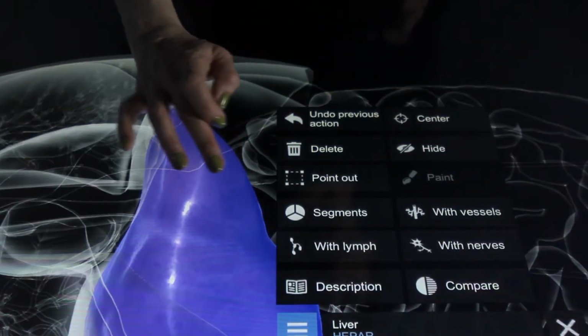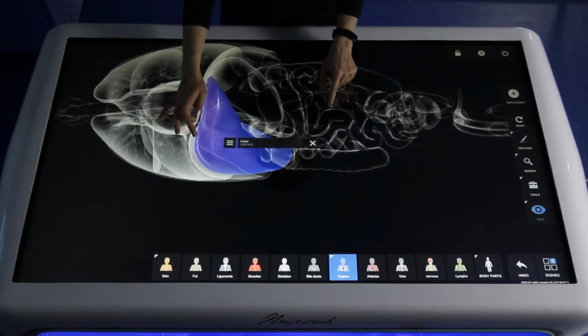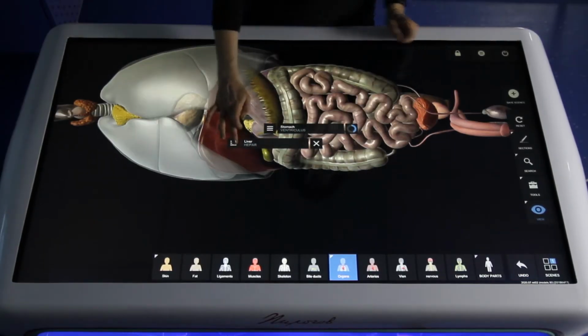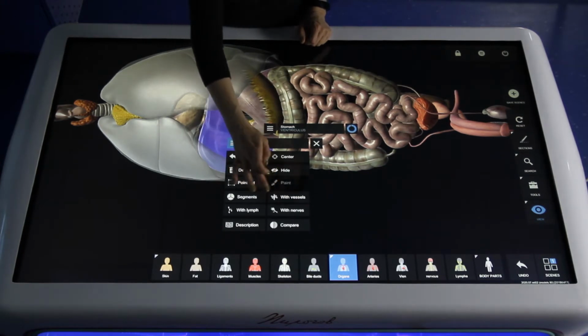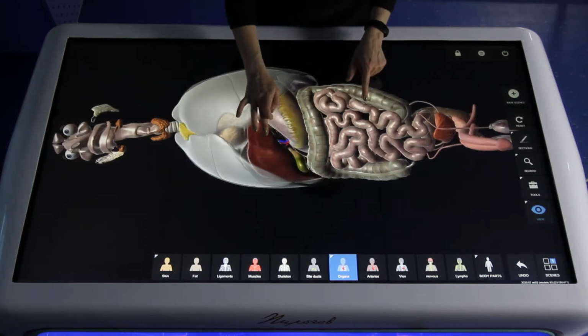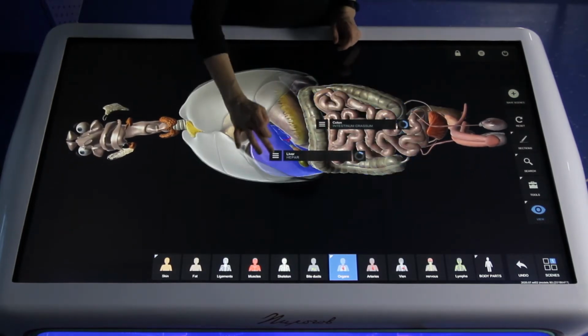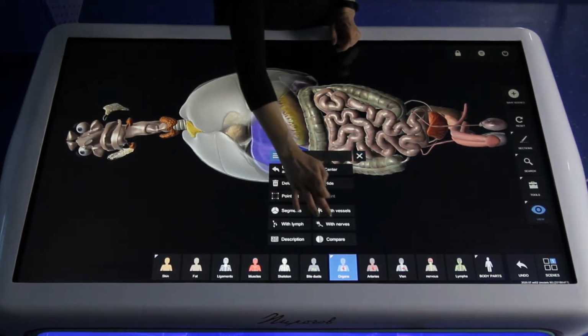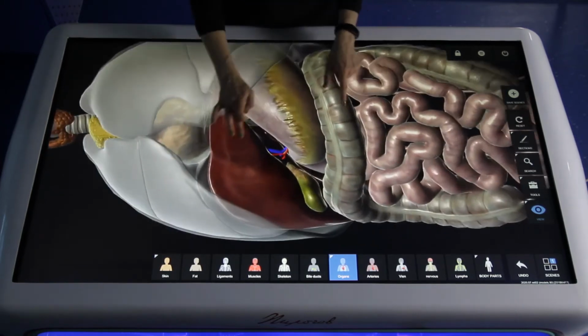You can point out and work on this. And you can show the connection between nervous, innervation, and lymph.